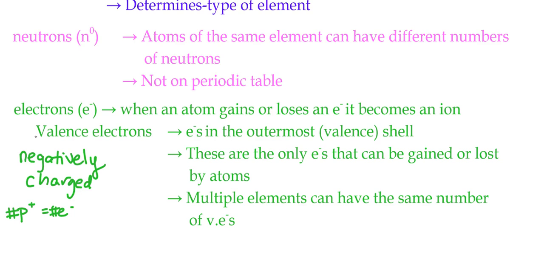Everything in the same group has the same number of valence electrons, which we learned about when we were learning about the periodic table in the previous video. So everything in group 13 has 3 valence electrons. Our valence electrons are given by the last number in the group number. So group number 1 is 1 valence electron, group 17 is 7 valence electrons. All of those elements in that column are going to have the same number of valence electrons, but a different number of total electrons. All right, so that's just a little bit of the background that we need.